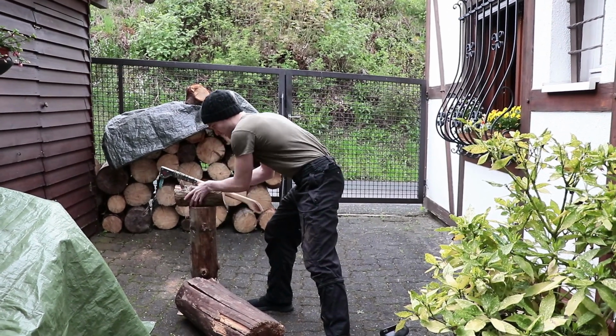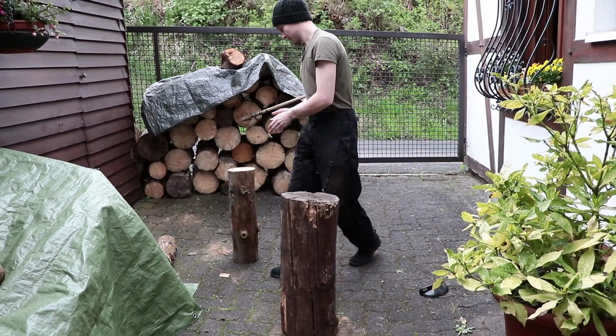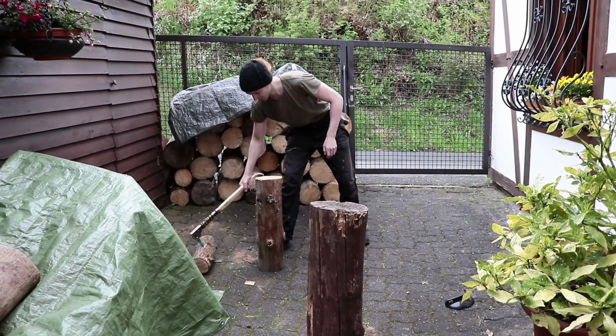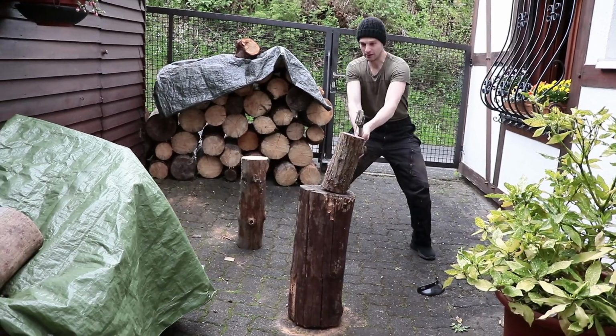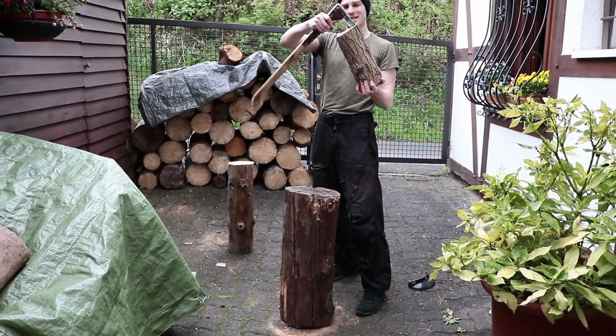All that trouble with the helmet is because it penetrates the shell, and then it just goes into the shell and gets stuck in the shell. While on a piece of wood like this, it doesn't go through anything. Two hands now. Yeah, but it doesn't go as deep as you might think.